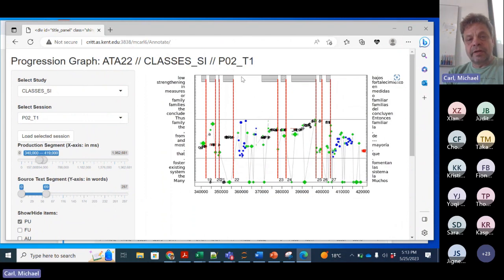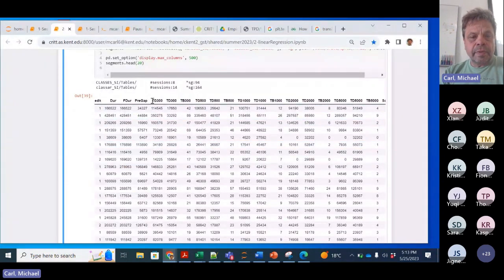So if we say this is one translation unit that is characterized by a translation burst, by an output and a pause before, then we would assume that if this pause is 1 second or longer, certain kinds of activities, mental processes take place, and different kinds of mental processes perhaps take place if we only assume this to be 300 milliseconds or 5,000 milliseconds and so on. And this exactly is the idea in these values here.